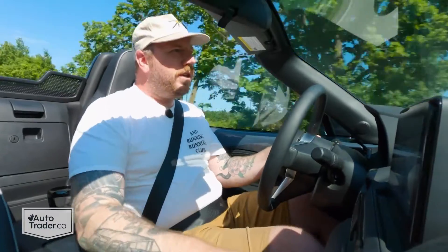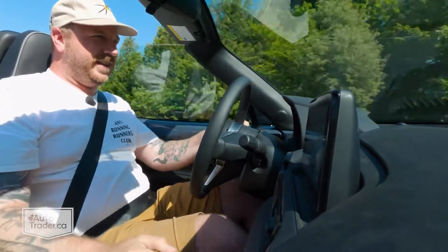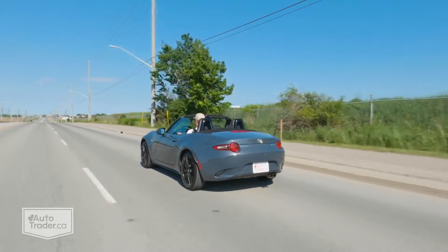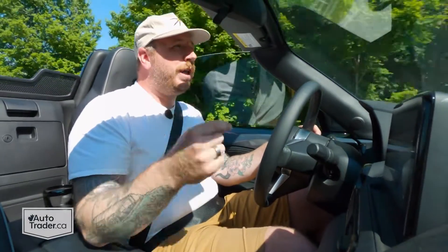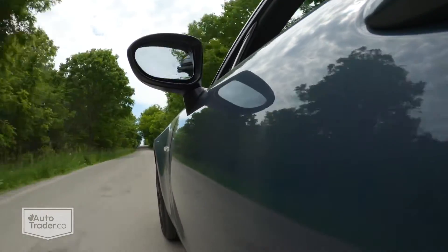This is just such a usable car — endlessly usable. You can have an absolute blast on this side of the law. I'm not even over the speed limit right now, I'm having so much fun, and I don't have to worry about getting pulled over because I'm not speeding. This is a 70 zone and I'm not even doing 65. It unlocks this layer of joy that not many cars do. The only one I can think of that comes close is probably the Ford Fiesta ST — that's a close second. Both fantastic cars, but this one has just a slight edge because of how engaging it is.